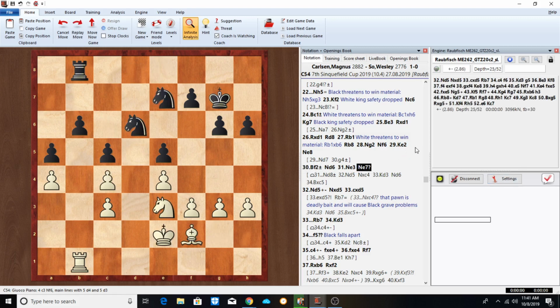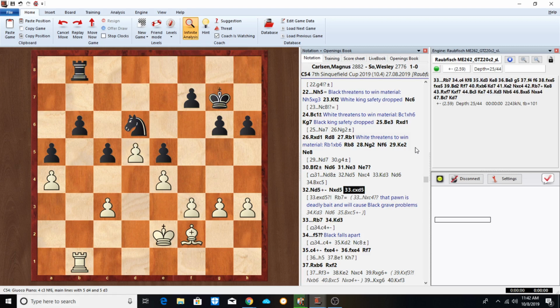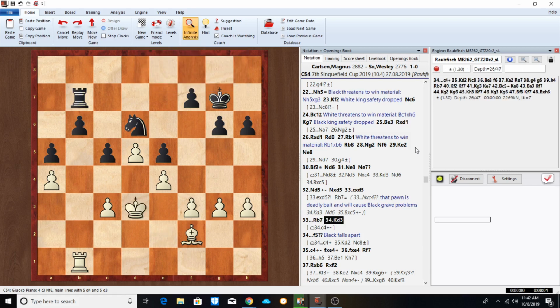So knight to e7, knight d5, the knight takes. Knight takes, c takes, threatening c5 again. Bishop takes c5, then rook to b7 because of the bishop takes c5 threat. Then king to d3, wanting to play c4 eventually. f5, which was a mistake.